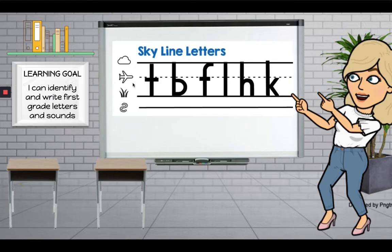Now, you see this plane right here? This is for the plane line. You see this dotted line right here? Can you put your finger on the plane line and say plane line? Great. This is the grass line. See the grass right here? And the grass line is right here, so point to this grass line. Good job. And the last line is our worm line. So point to the worm line here and say worm line.